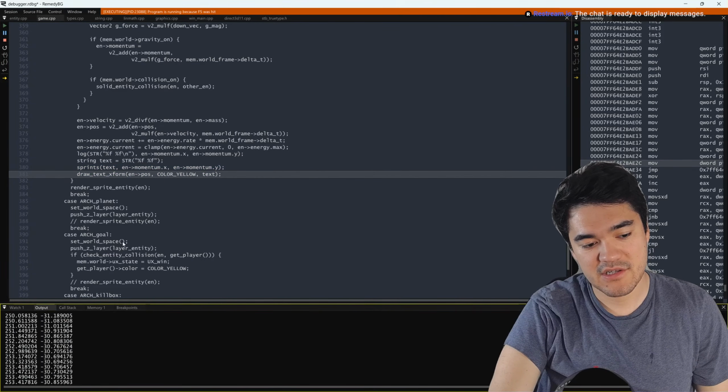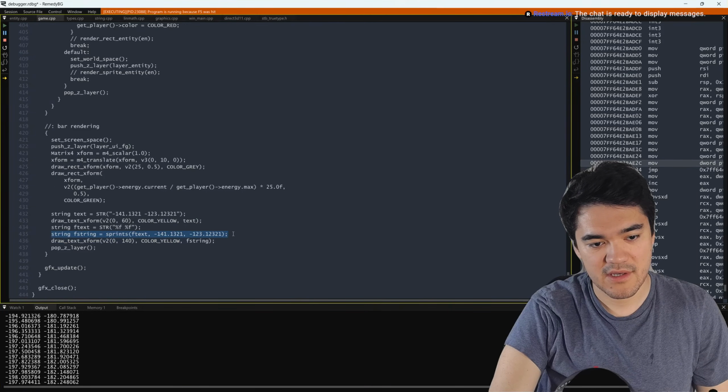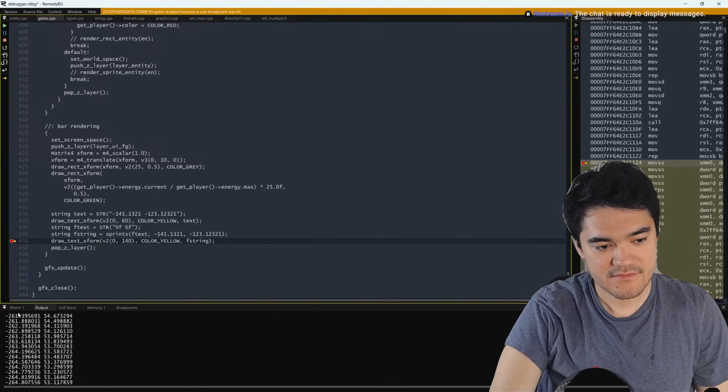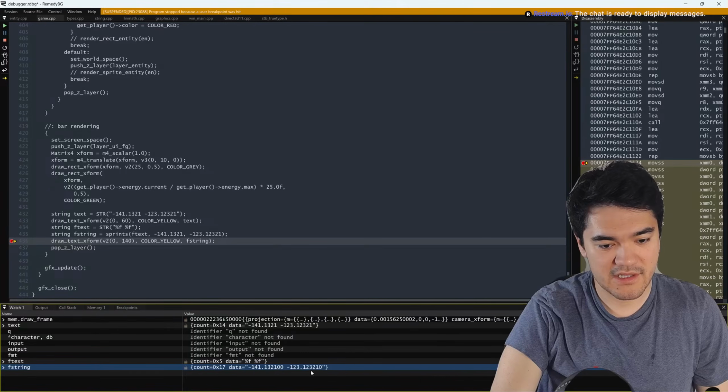We're using the exact same function call and passing it in the same way right here, and it actually is good. I'm duplicating that down here basically. So when we pass it in to sprintf, right before, right here, if we look at the watch window, it's good.